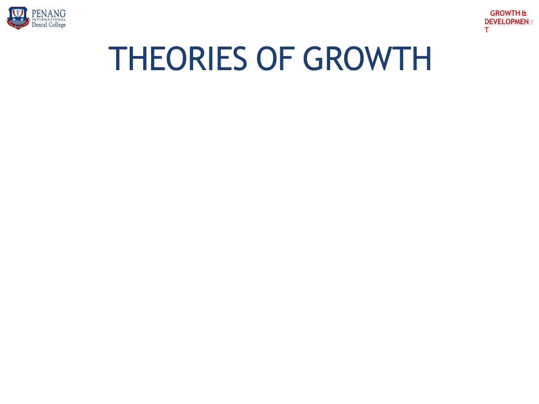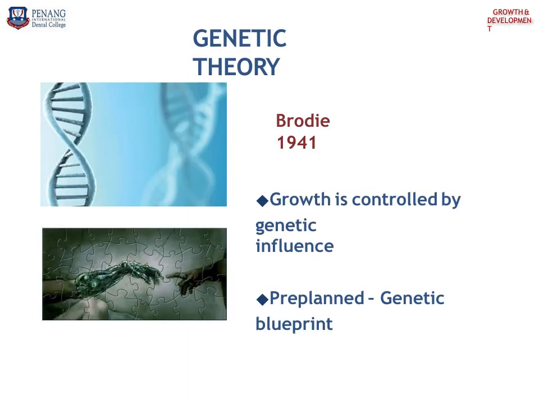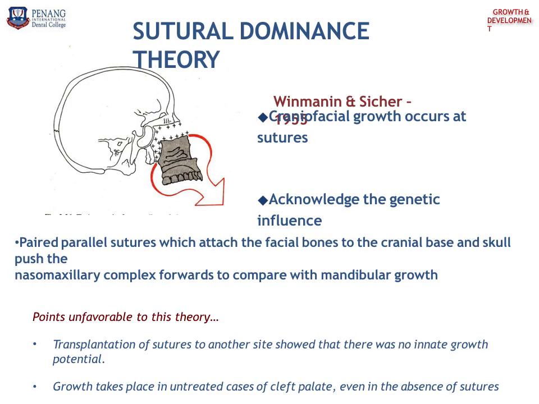Now we move on to the various theories of growth. That means these are the various postulates which have been given out by various authors telling how growth is actually taking place. Remember, this is a very, very important question. Any of the growth theories can be asked. So the genetic theory, this guy Brody, he says that entire growth is actually hand in hand with the genes. It's the genes which form the blueprint and nothing can be changed.